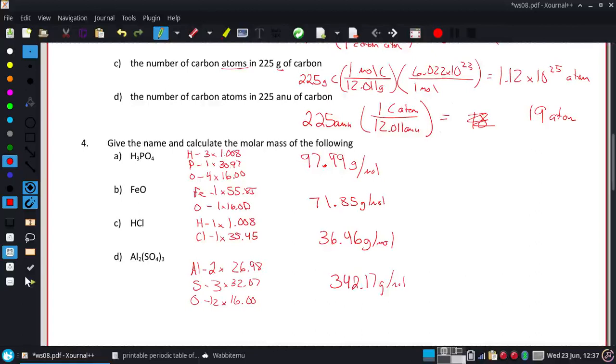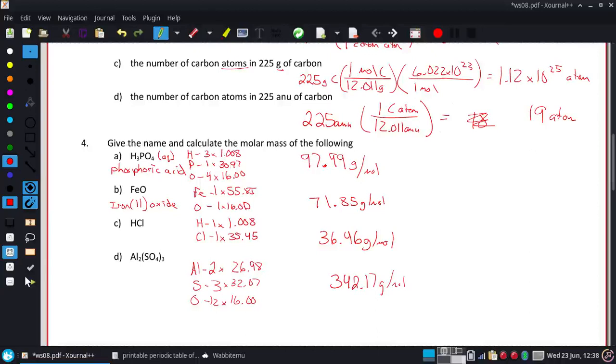All right, so the first one, we're going to name it as it is an acid. I prefer if I put on here that this is aqueous. This one might have 2 names, but we'll give them both. But that is just going to take that phosphate and drop it to phosphoric acid. This next one is iron oxide, but since iron's one of our transition metals, we have to put the charge in parentheses, so it's iron 2 oxide.